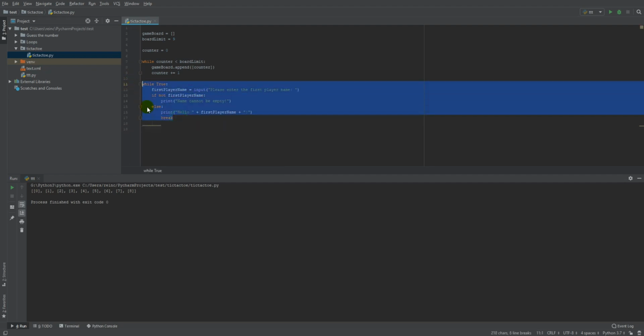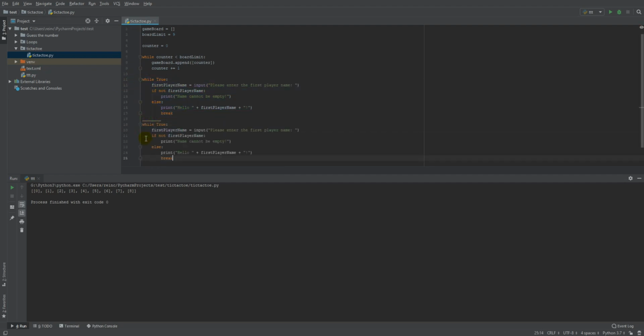I want to do the same for the second player. You can improve it, you can do it with a function. Please enter the second player name, print name cannot be empty.